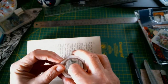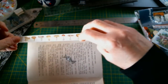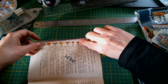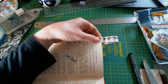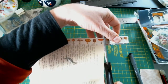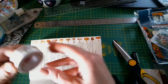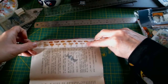Right. One thing I'm doing at the moment is I'm not buying too many rolls of washi tape, because I used to do that and it used to go off, if you call it that. Well, it used to get so it wasn't sticky anymore. So that was annoying. So I don't do that anymore. No, I'm going to do another layer just to make sure. I'm going to make it like that.